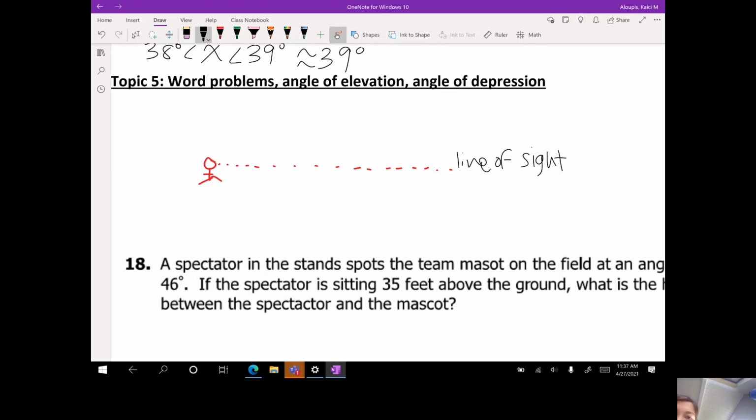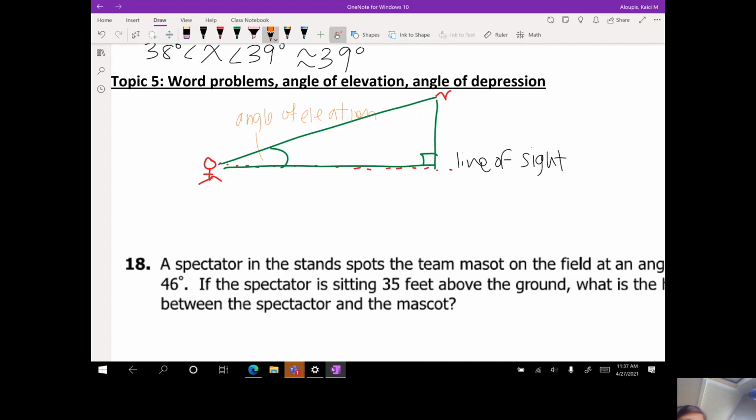Now, what if there was, I don't know, a bird up here? What you do is you would look up, right? Your eyes would elevate, they would go up, and they would look up to the bird. And here you can see the triangle develop. This is the right angle. And this angle here is the angle of elevation.